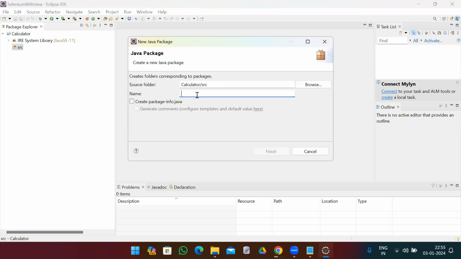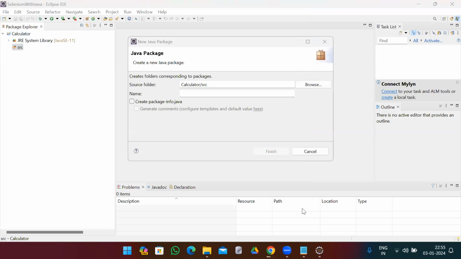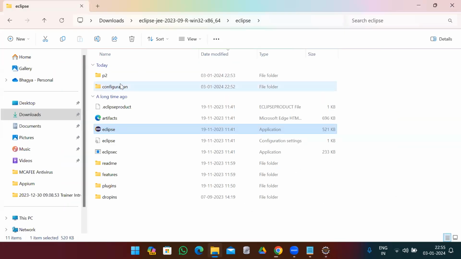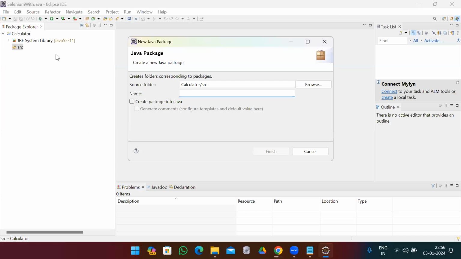What does a package mean? It is similar to folders. So suppose I have some files related to Java and some files related to Python. Will you just keep all the files inside one single folder? You don't do that, right? You will segregate them. So suppose I kept APM files inside this folder and Zoom related files inside this particular folder. So I just segregated the content based on folders, right? In a similar way, you can segregate the classes inside your particular project, inside a package.